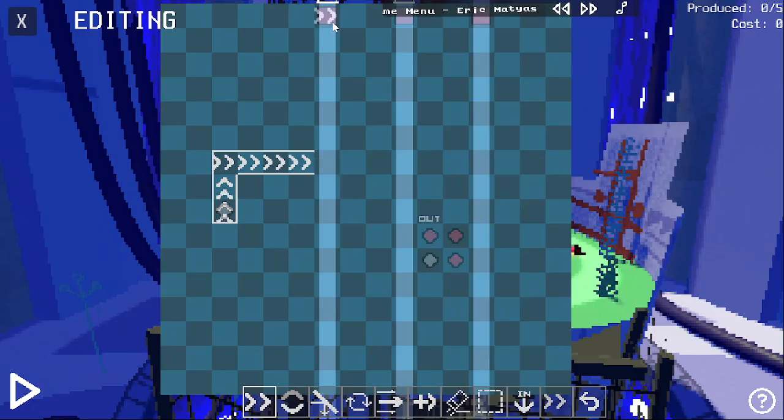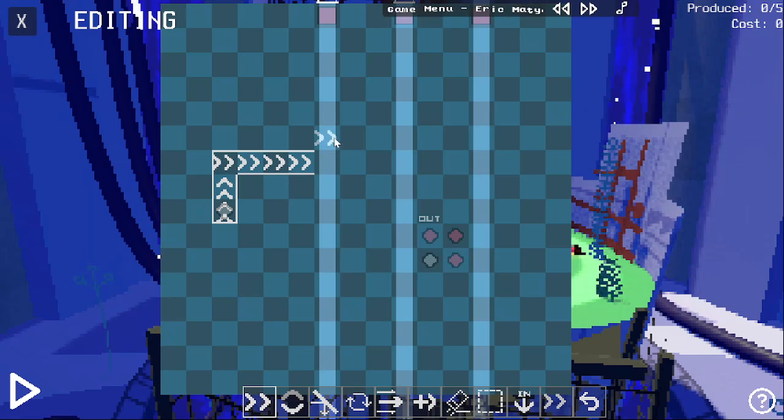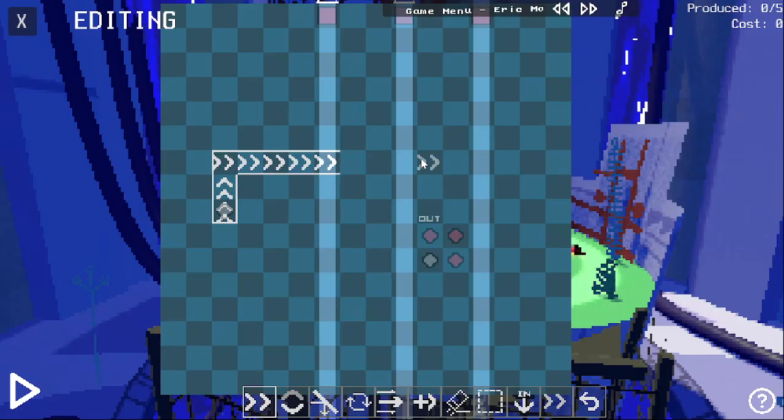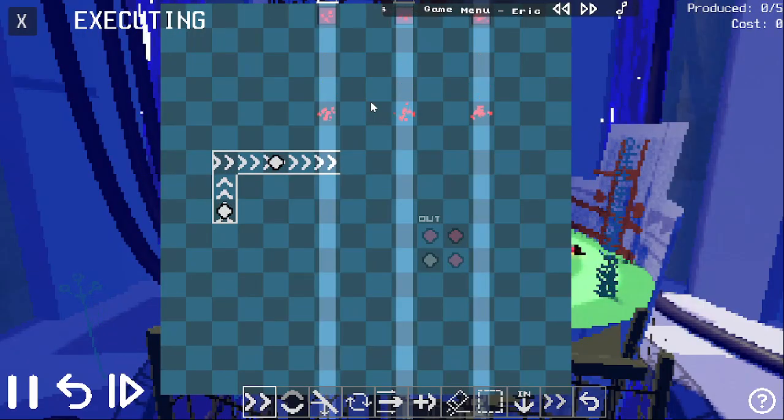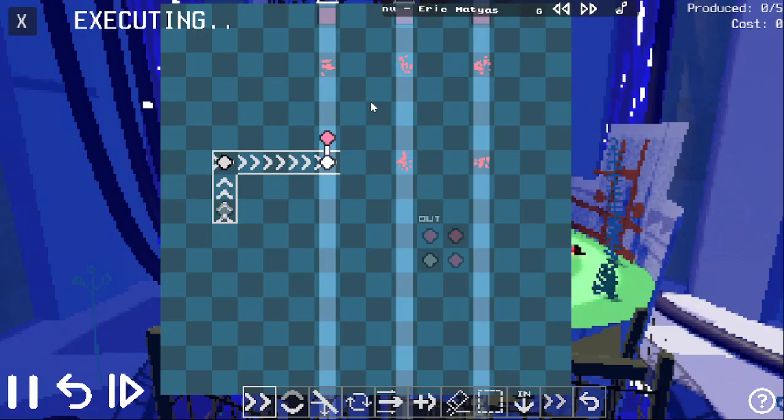The white gets here in 6 turns. Red gets here in 5. So you get a red here plus a white here. Because belts take priority over flowing, white will flow underneath. I think this works. Yes, it works. Okay, very nice.